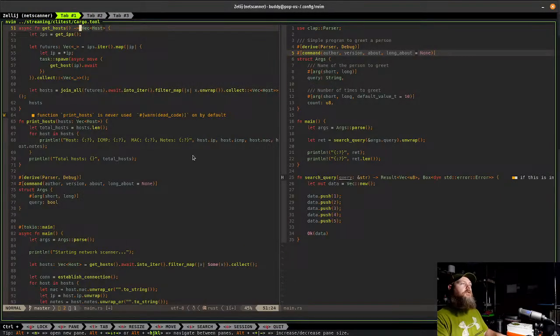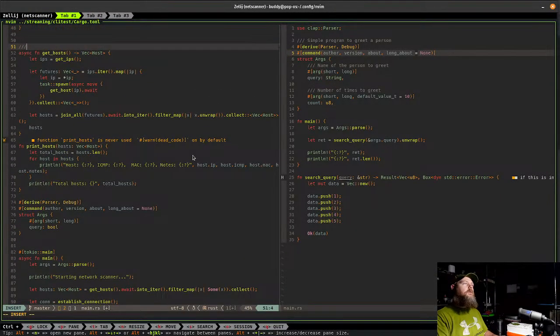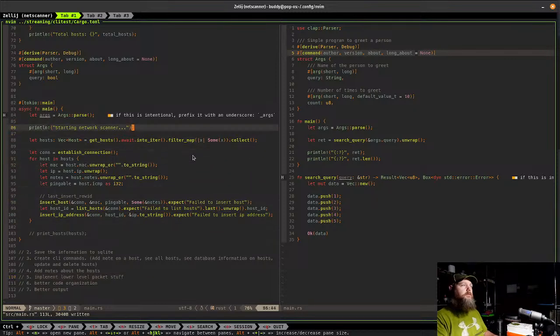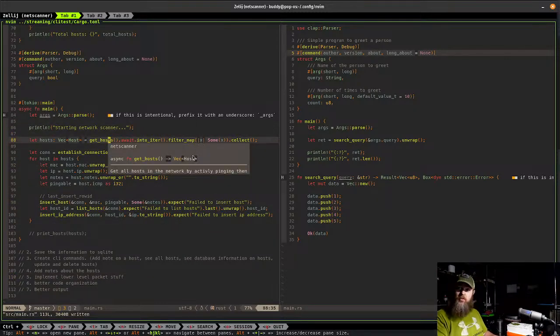All right, let's test that out. Get all the hosts in the network by actively pinging them. Sure. I'm not sure that's spelled correctly, but whatever. That worked. Nice. Very nice.